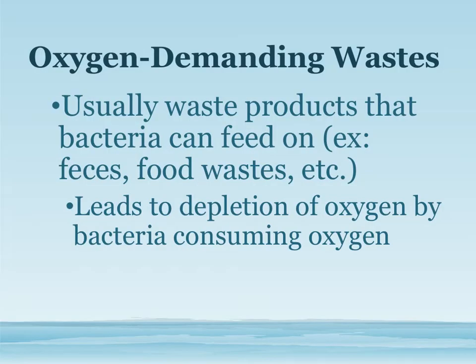So anything that comes from fecal matter or food waste or anything like that can easily become an oxygen-demanding waste. Oxygen is, in water, a very important factor for organisms to survive, for fish and other things to survive. So if these oxygen-demanding wastes increase, then oxygen will fall, because bacteria are going to eat the substance and use oxygen to break it down, just like we do. We breathe in oxygen to help us break down stuff, and that's going to lead to an overall depletion of the oxygen.